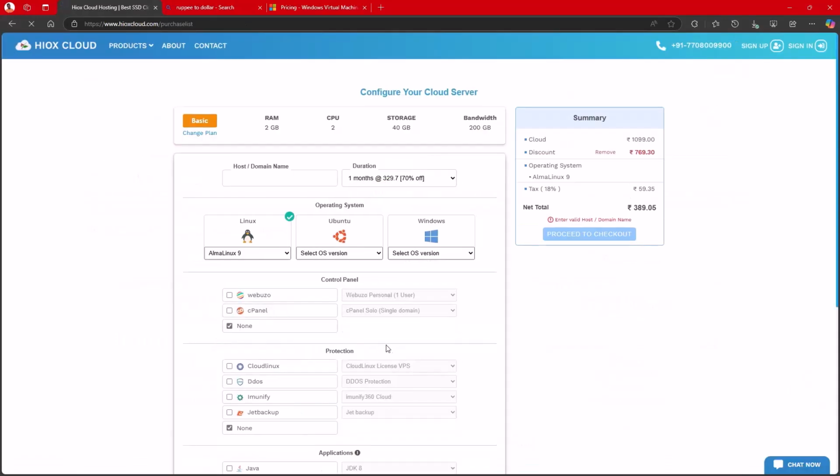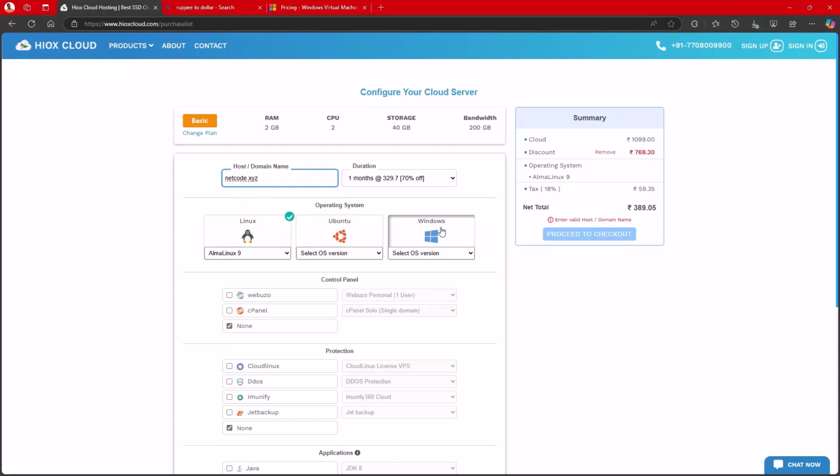We've bought one already, Joe and I, so I'm not going to buy that. You can just sign up or sign in in case you have an account. If you don't have an account, just go and sign up here. Now, if you want to buy this, the domain name that you have bought from GoDaddy, just bring it here. So let's say this is netcode-hub.xyz. That is the domain name that I purchased. So this is my domain.